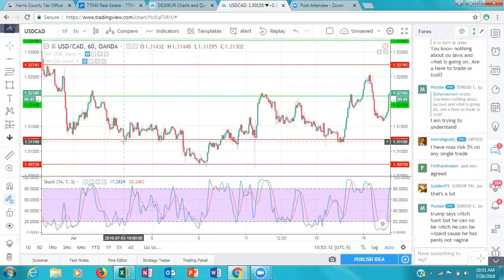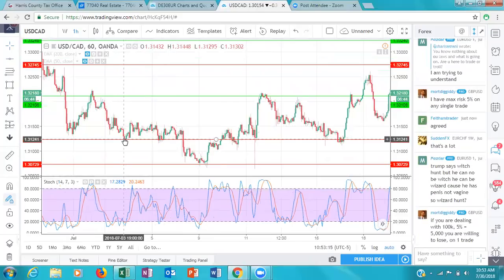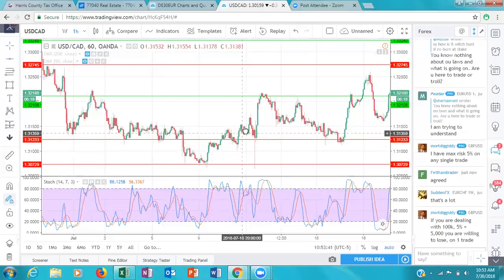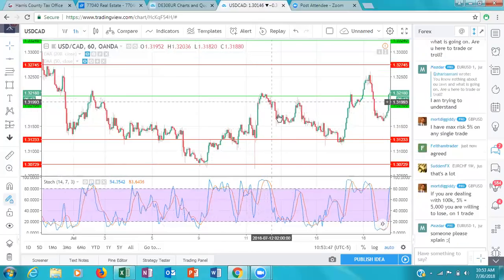So let me give y'all an example. You see it come here, test, and the candle closes above this line. It comes here, test, and it comes here, closes below this line. Finally breaks through this support. Boom. It creates another level of support, but as you see this support created, you see it comes back and now makes this a resistance right here. So it comes, it breaks it a little bit, and then it pushes it back down. Breaks it, breaks it, breaks it, boom. Now this is resistance.